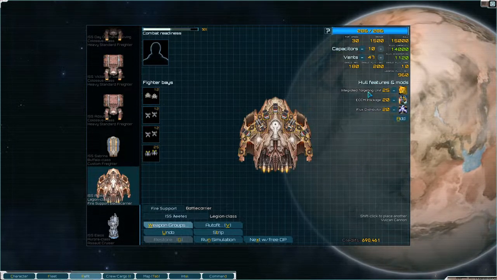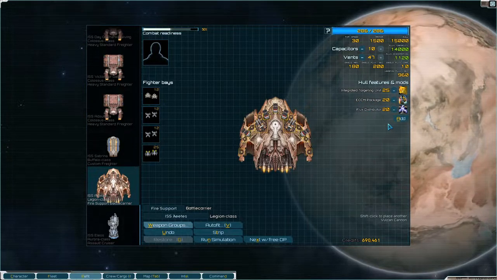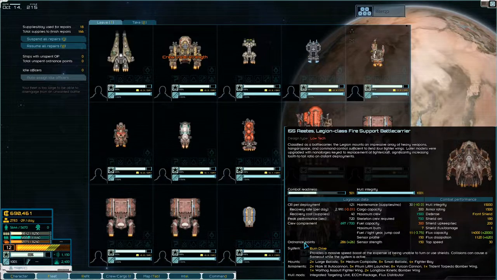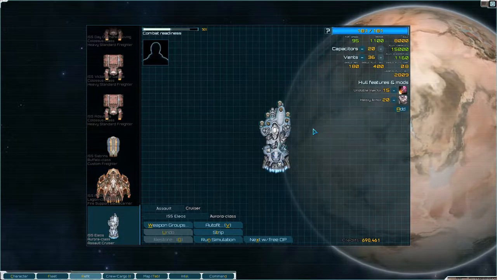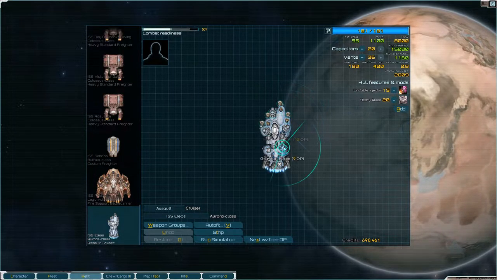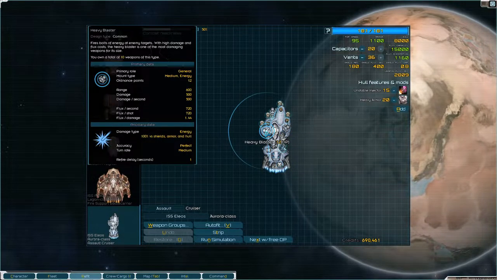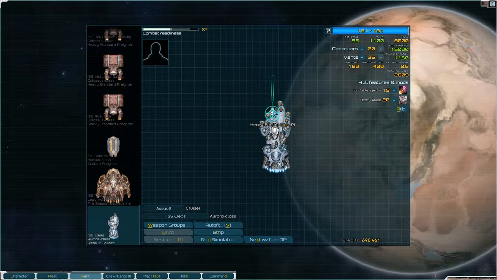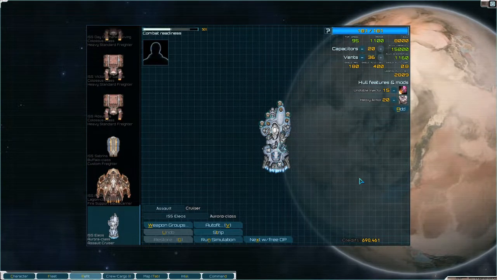Looking like that. We have integrated targeting ring, ECCM, and flux distributor. I'm not sure that is gonna be good enough. What's your speed? 7. Heavy blaster, heavy blaster. It's getting a lot of flux. Heavy blaster. I think I'll give it a shot like that.